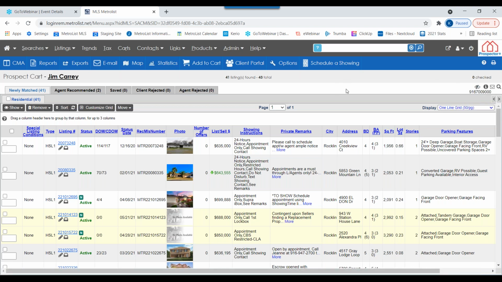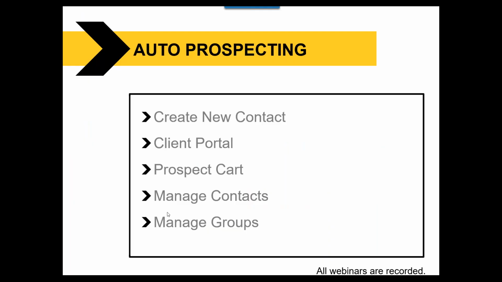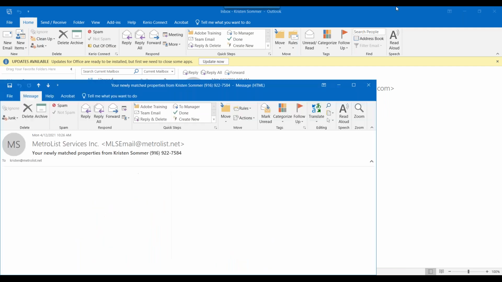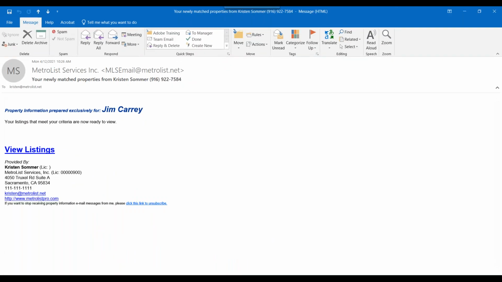All right, so I'm going to go ahead and switch gears. We're going to check out the client portal now. If you guys don't have any questions on the prospect cart, I will also revisit this prospect cart throughout the training today and show you how to get back to here as well. So if you guys are ready, let's switch gears. Let's check out what the client portal looks like. I'm just going to go into my email real quick and we'll pull up that email. Bear with me. It looks like I got a couple emails while we were in the training. All right, here we go.